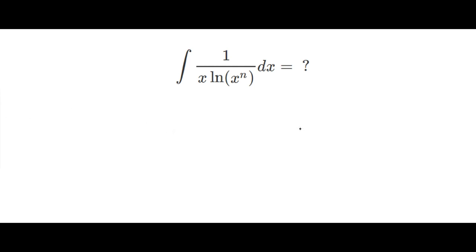integral type of problem. So the first step we need to do in solving this problem, which is 1 over x ln x to the n power, is we need to perform reconnaissance. So what do we mean by this? Let's take note of some things before we simplify the problem algebraically, because we need to know what algebra rules will be able to be applied here. How do we figure this out?